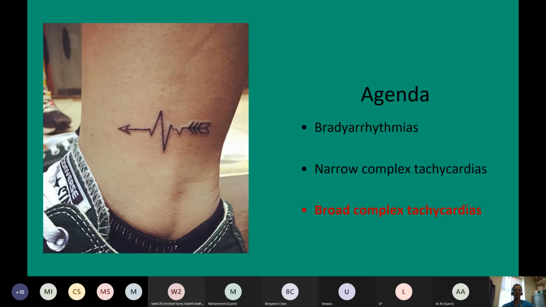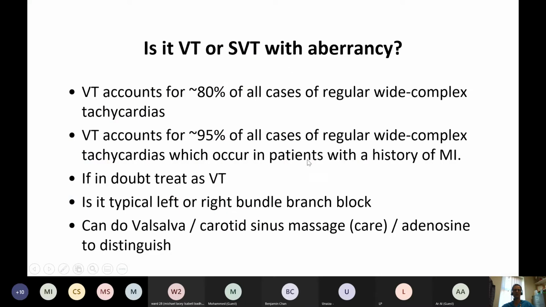So I've had increase the chance put in the chat, and that's the answer I'm looking for. So if you've got an abnormal heart and a broad complex tachycardia, you need to be very sure that that's not VT in order to manage it as anything other than a VT. So if in doubt, treat as VT.